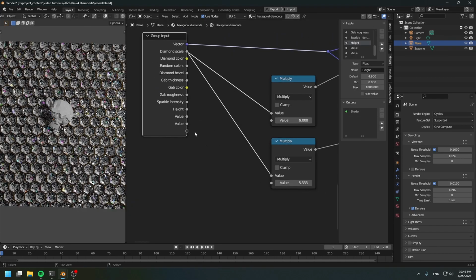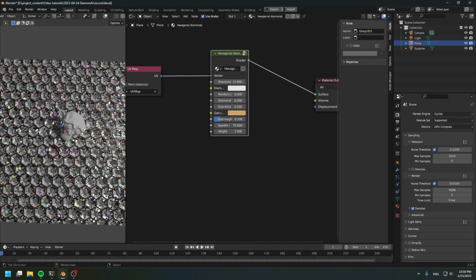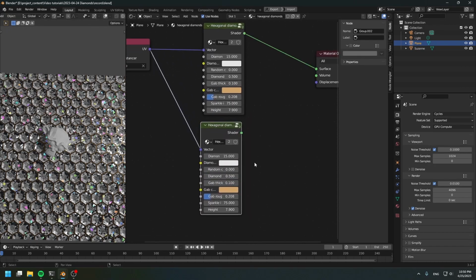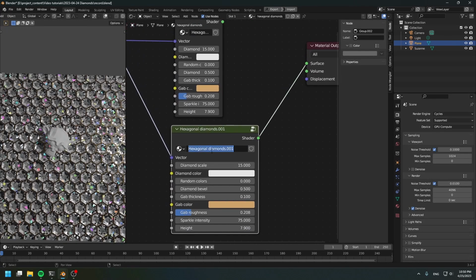These two numbers, you can forget about these. Just play around with the numbers until you have something that you like and forget about it. Alright, the hexagonal diamond pattern is completely done, and you can actually stop watching now, but as a bonus, I'm going to just duplicate this node group and rename this to round diamonds.